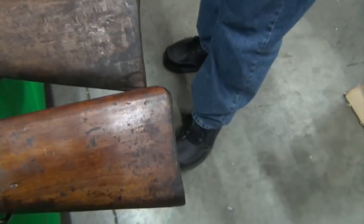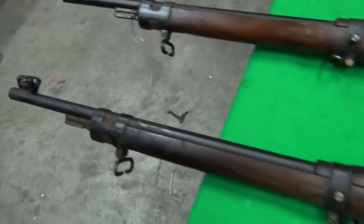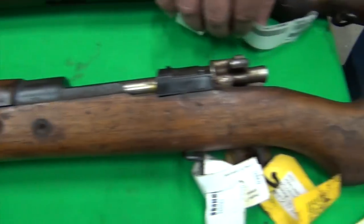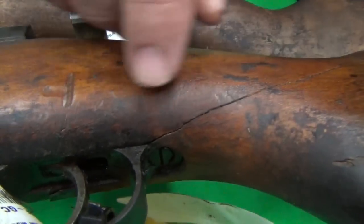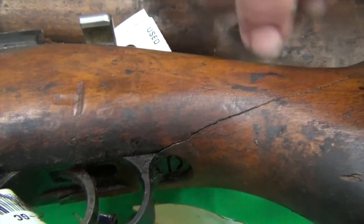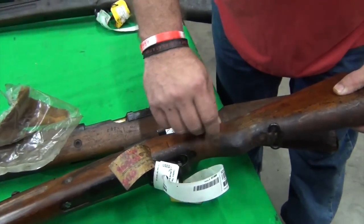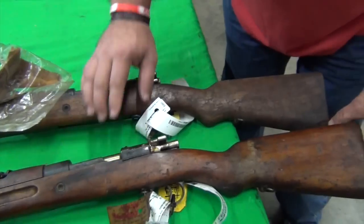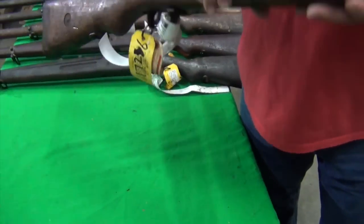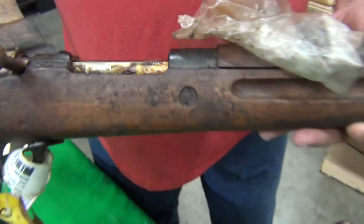The first one — I could not find a crack in the stock. Quite frankly, the third one I could not find a crack in the stock either, but the importer says it is a GC. The second one here has a very obvious crack in the stock — right behind the trigger unit — though that's very repairable. I would countersink a couple of wood screws down in there, put some putty on the outside, and pull it together until it dried. Voila, you've got a fixed stock. Nobody can tell the difference. All three of these will be under the GC code — a custom option at $100 off the price of the others.